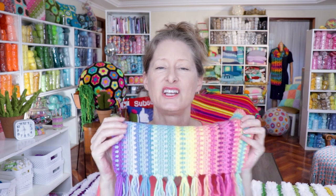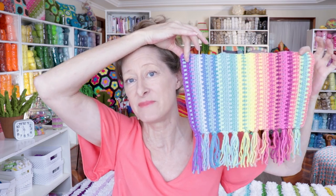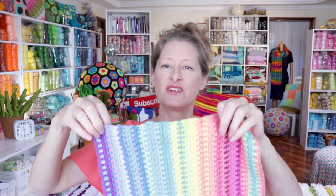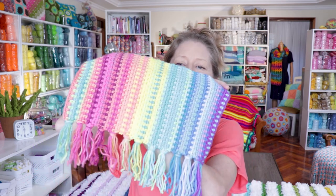You can also choose how long you're going to make it for, 3 months, 6 months, 12 months, and you can also choose the width. So for me, because it is only half the stitches, I'm going to be making a twin size bed cover, a bedspread. So it's going to have about this much drape on each side of my bed. So this is on the side of the mattress and then it'll be along the top and along the other side of the mattress. And I'm going to be making tassels for mine.